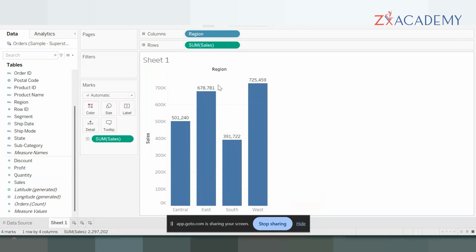Sadhika, I have one doubt. If we want to take multiple tables, like an orders table and a sales table, how can we add them from the backend? We take Excel for now. Yeah, we need to do a data blending, that is a relationship. Can you show me how in Power BI also?